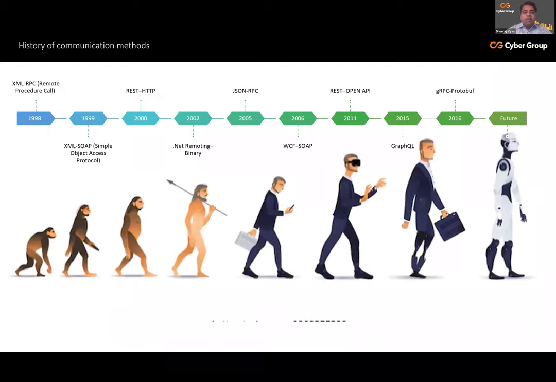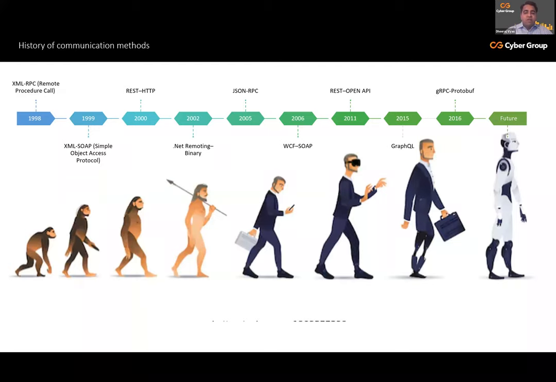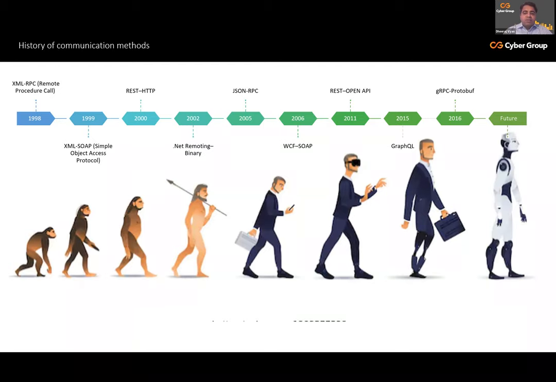Before we jump into today's topic, let's look at the history of client-server communication methods introduced over the past few decades. RPC, or remote procedure calls, have been around since the beginning. In the late 90s, XML RPC was introduced, and over time client-server communication took shape as XML SOAP, REST HTTP, .NET remoting, until WCF SOAP became the leading standard. WCF SOAP ruled for quite some time and became the backbone of service-oriented architecture, but like any technology it wasn't perfect, and was replaced by REST, OpenAPI, or Swagger.